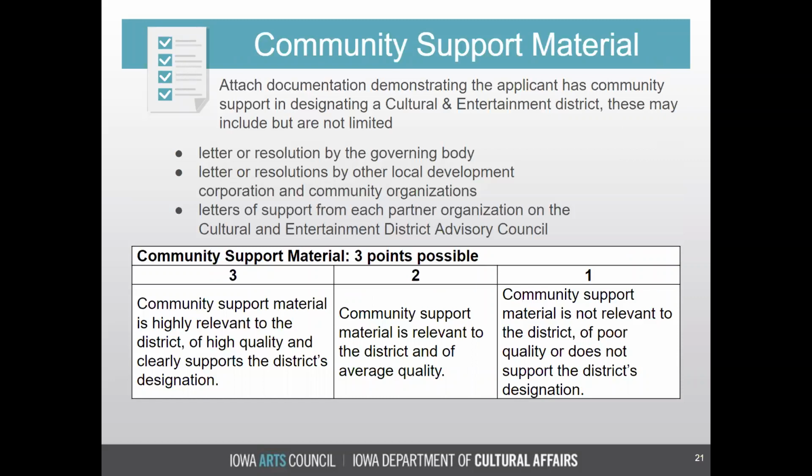The next section is community support material. Here, applicants will attach documentation demonstrating the applicant has community support designated a cultural and entertainment district. These may include, but are not limited to, a letter or resolution by the governing body, city, county, or joint resolution supporting the district, letters or resolutions by other local development corporations or community organizations supporting the cultural district, letters of support from each partner organization on the Cultural and Entertainment District Advisory Council, letters of support by businesses and organizations located within the proposed district. And as a reminder, all documents must be combined into a single file for upload in this section.